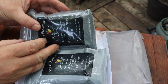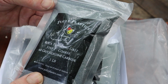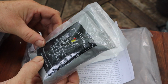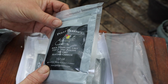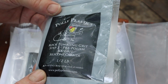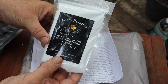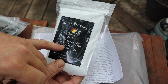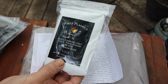So here's what's in the kit. Step 1. Coarse 60 grit silicon carbide. Step 2, medium grit 180-220. Step 3, 500 grit, and for the final polish 1200 grit aluminum oxide. I do like that they identify what the grit is. Some of the suppliers do not.